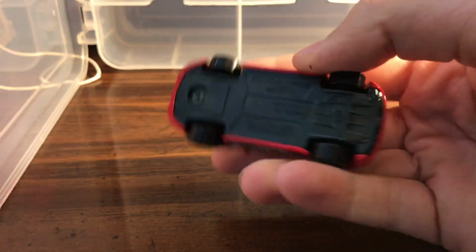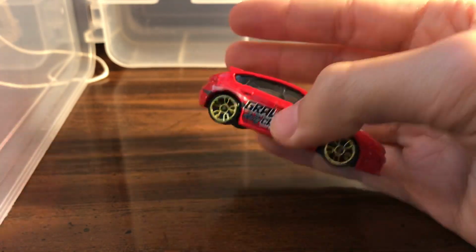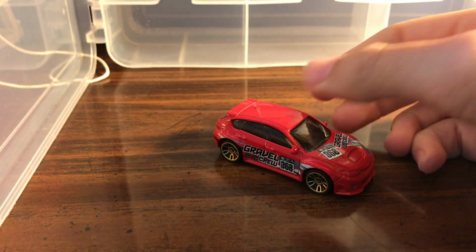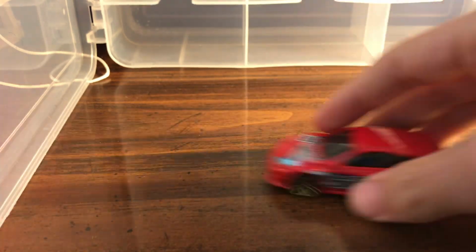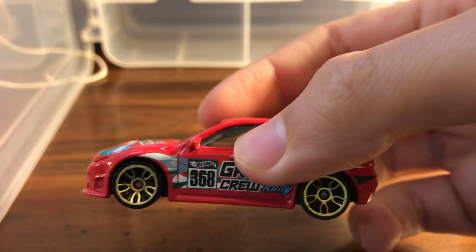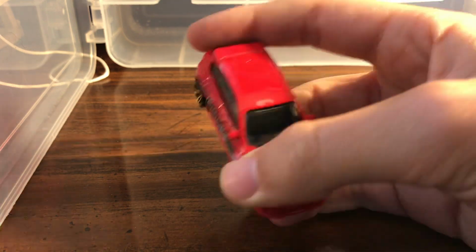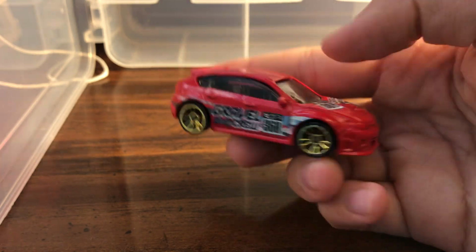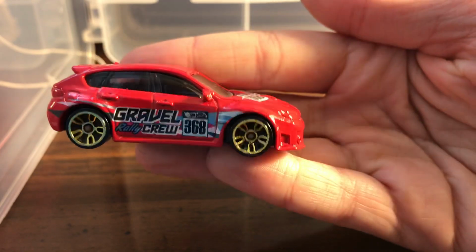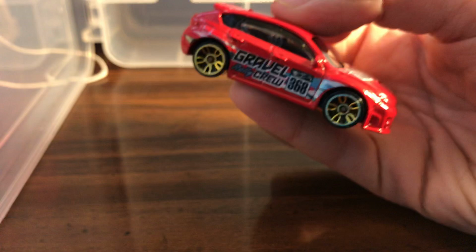Next, we have the Subaru Impreza, or Impreza, WRX STI. It's the hatchback version. I see these occasionally. Why don't these wheels roll? Oh yeah, this one got rusted in the basement. That's why. Number 368. Geez, how many cars were in this race? They had to number it. Oh, it says it's a rally car. I don't know if I'd want to go over any jumps on that. Any bumps or anything. That bumper is going to get caught and fall off.